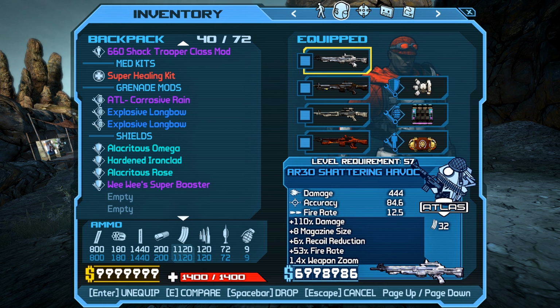So the Shattering Havoc, this is a weird gun. You get really high damage, really high rate of fire, decent mag. So this is actually the highest raw damage for an assault rifle in this game. For whatever reason, a blue version of this does more than the purple version, and I don't know why. Yeah, this is a really good gun for DPS, good for any situation.